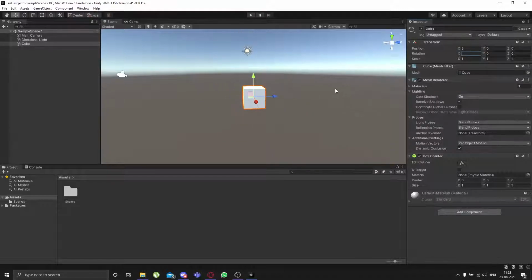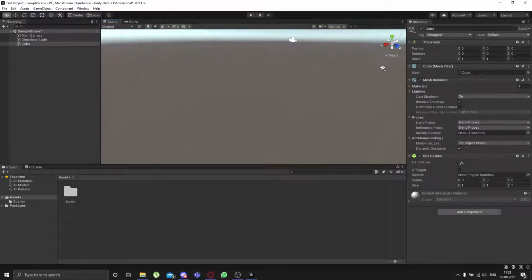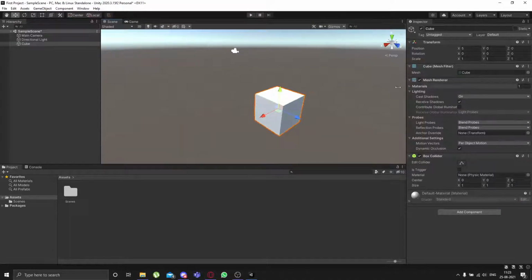And then scaling is basically just sizing the object in the given direction. Do remember that the scale does not depend on the rotation, and the rotation is the last thing to be applied to an object.